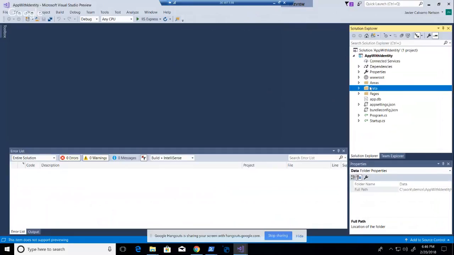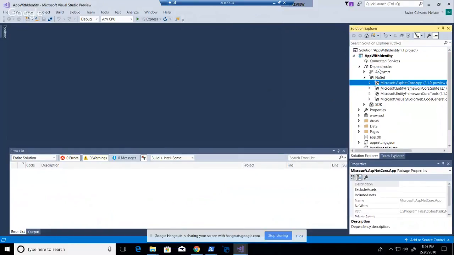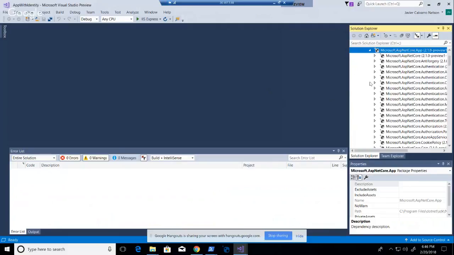You can pretty much remove a folder and identity is gone. The other thing we've done is we've built a new library, which we can probably show here. That is Microsoft.AspNetCore.Identity.UI, and that contains all the UI that used to be in the templates.